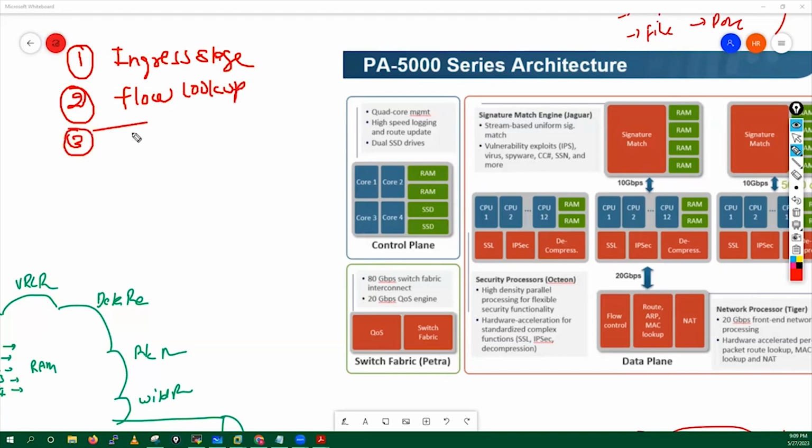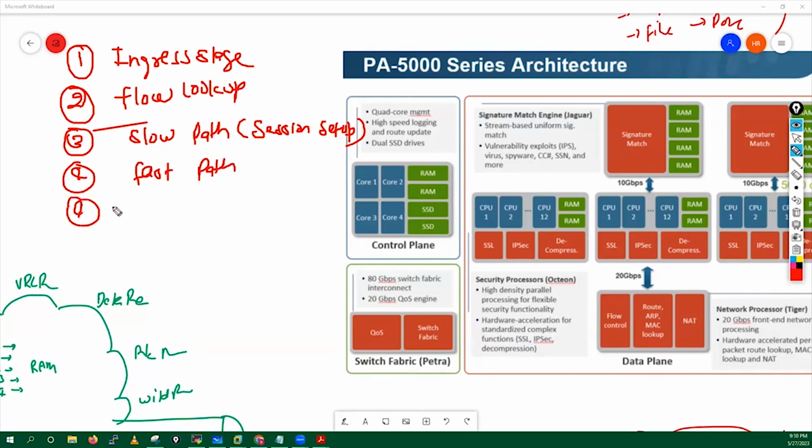Then we have a slow path, which is the firewall session setup stage. Then we have a fast path. Then we have App-ID. Then we have Content-ID. And then we have a forwarding stage.